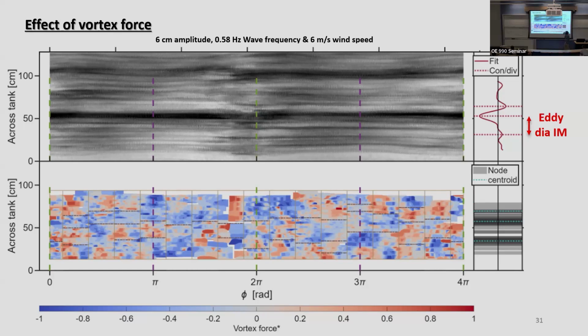where each individual location is plotted with a thin transparent strip, and as they accumulate over each other, they darken out. Now, if we want to identify these consistent forcing regions, the centroid of the location of these darkest regions is where the vortex force is consistently acting over and over again, implementing these sideways forces. So we'll call this difference over here eddy diameter as calculated from vortex force measurements.